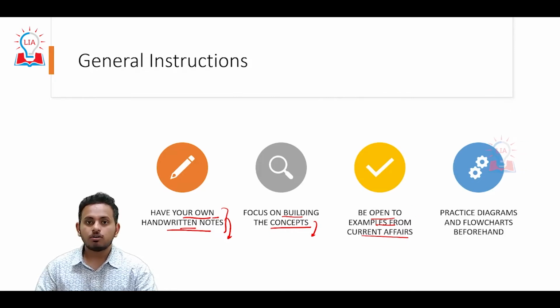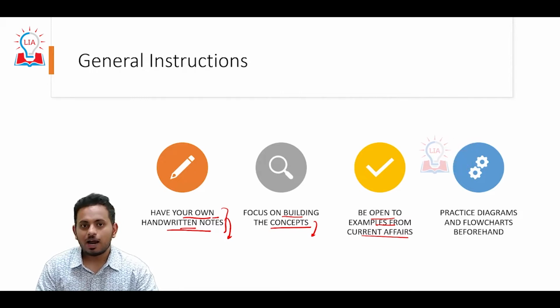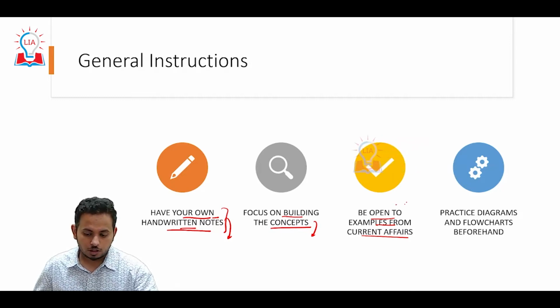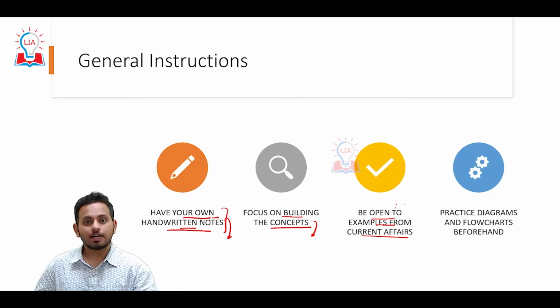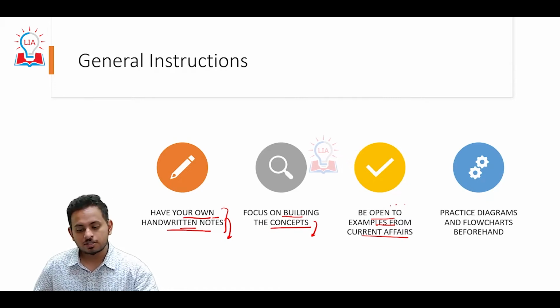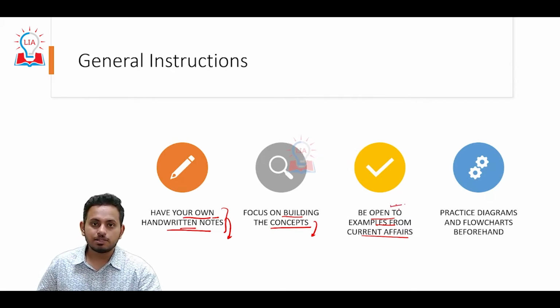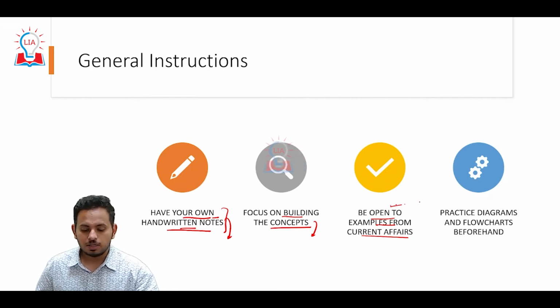One common mistake that aspirants make is to neglect the newspaper, or to focus only on the editorial or op-ed section and neglect the other news. If you're choosing an optional which has relevance in current affairs, you should be open to examples and case studies from the newspaper.